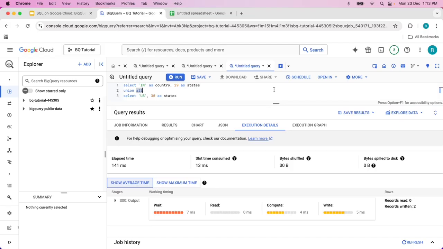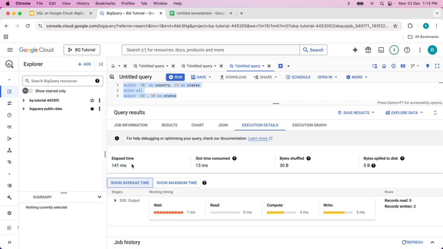So why do we need to look at the execution? Initially when I started learning SQL, I was like, how does it matter actually? It hardly takes some 10 seconds or 15 seconds for me to run. But it really does matter when you're handling millions of records. And if your data is small, your execution time will be very low. So right now for this simple query, it only took like 141 milliseconds. It's not even 1 second.